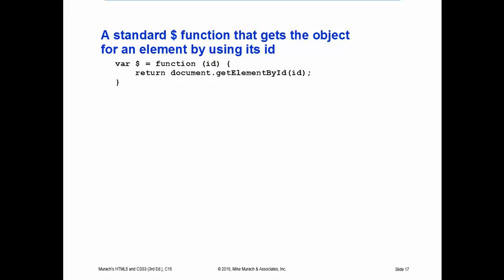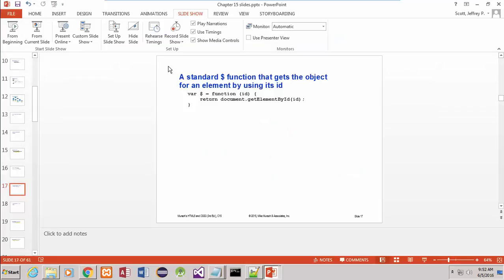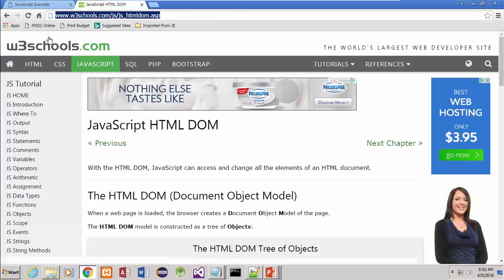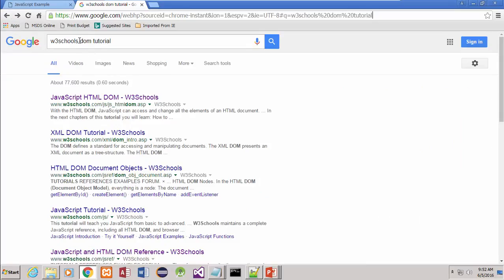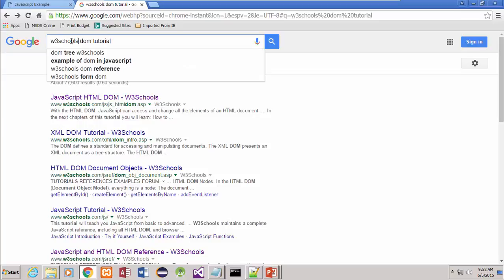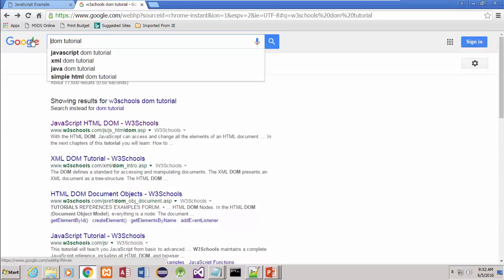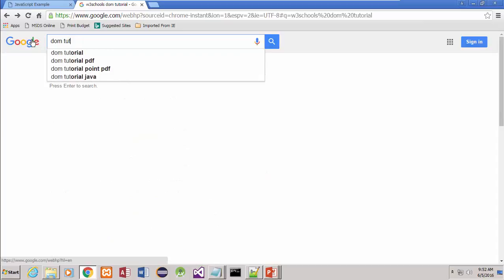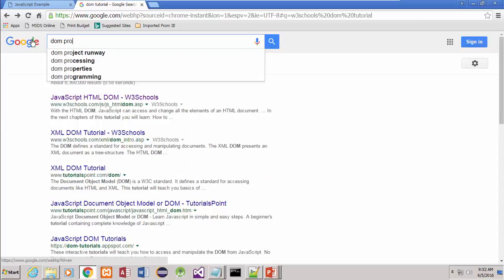All right? Now this is a lot of stuff to throw at you. This is pretty darn heavy. So if you're in this class, but you're not in the 152, 119 class, there's a lot of stuff to absorb here. And I do understand that. All right? But I do want to mention again, if I go out here and just so you know, we looked at some of this stuff. I gave you some. But how about if we just type in here, DOM, not tutorial, but DOM properties.